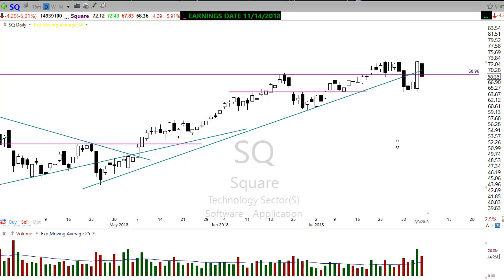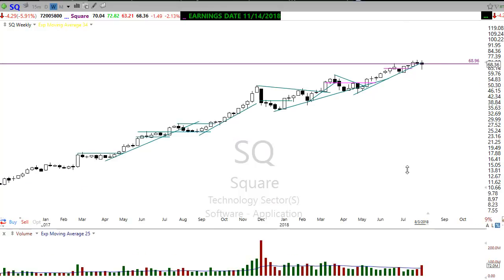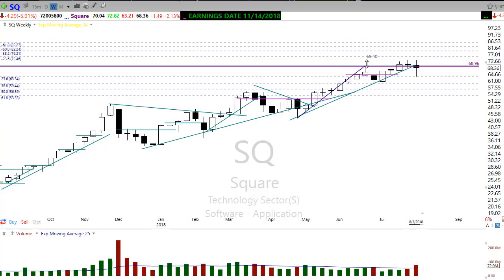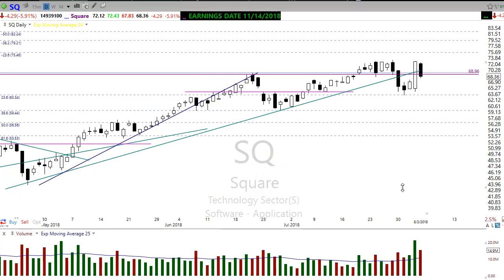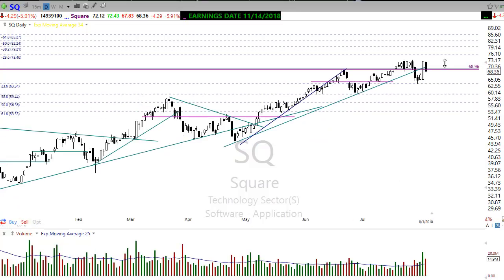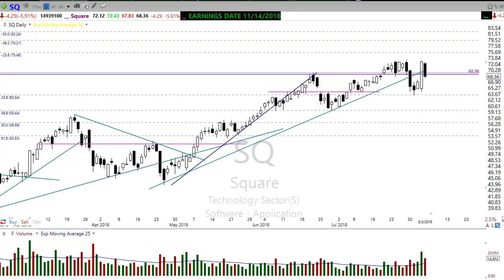Well, one of the things I'll do, I'll shift this to a weekly chart. And then I grab a Fib tool and I mark from the last swing low to the last swing high. Okay, on a weekly. And then shift back to the daily. And now I have price targets up there. See how that worked? Now I have price targets that I can shoot for in the trade and determine whether or not that makes sense. You can see that the Fib tool actually works really well that way.